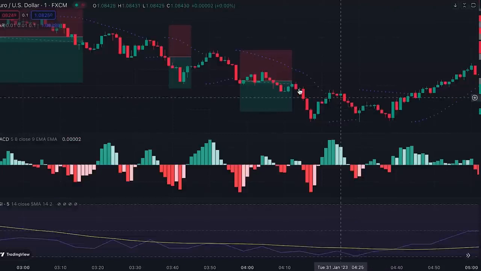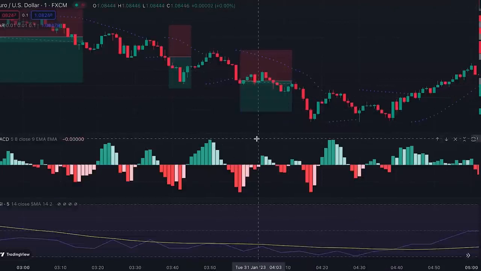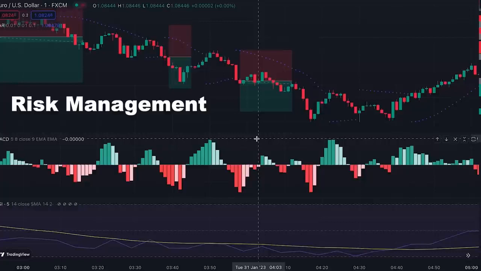Please pay attention that although this scalping strategy has a very high win rate, losing trades are part of the game and you will not have 100% guaranteed signals, so you need to manage your risk properly. There is a risk management strategy that is a perfect choice for scalping and it's called the 1% rule. I have a complete guide on this. The link is also placed in the description of this video and I highly recommend you to watch it, because without a proper risk management strategy you will not be able to successfully and profitably execute the strategy that I explained in this video. Not only for this strategy but for any other trading strategy that you want to use, it's really important to manage your risk properly.